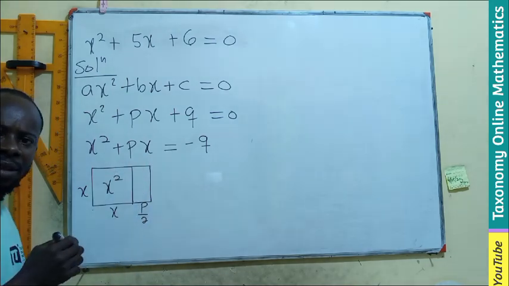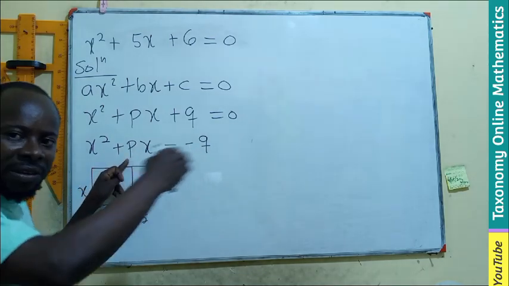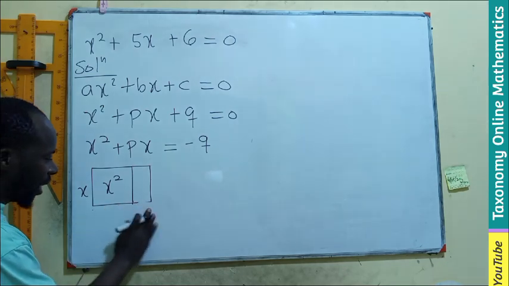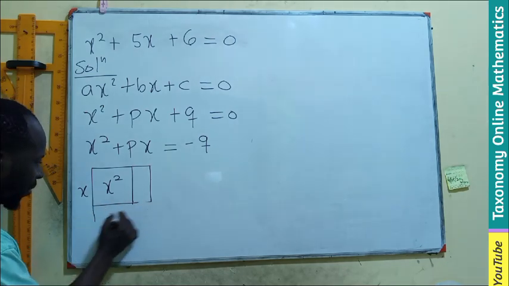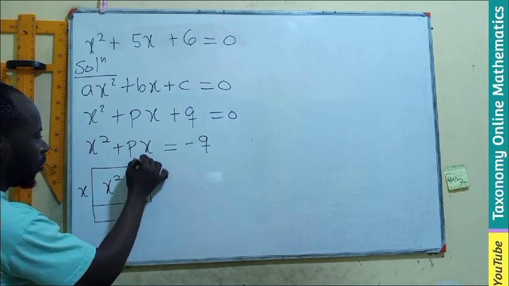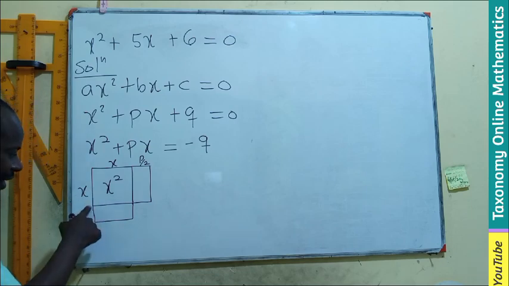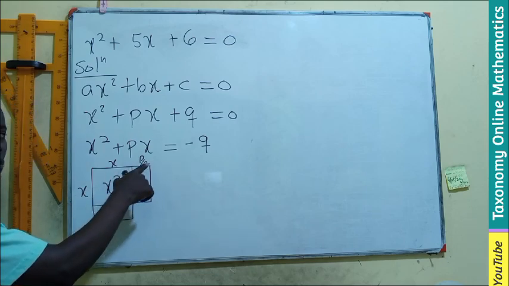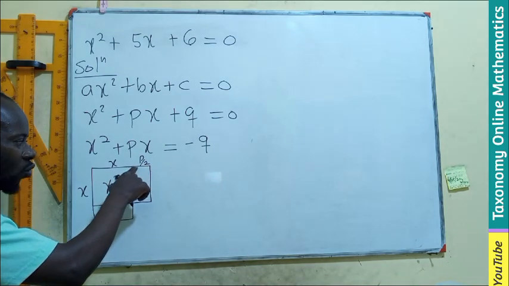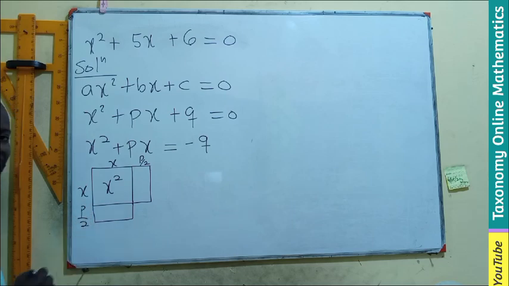So if I take away this, I am left with only half of p. It is no more p. Then what happened to that half? Remember, we have p times x, so it's a complete square. That half can be placed at this side. This is going to be p over 2, this is going to be x, right? This is also going to be p over 2 because we have divided the p. The length is p divided into 2, half of it is p over 2. So this is also p over 2.